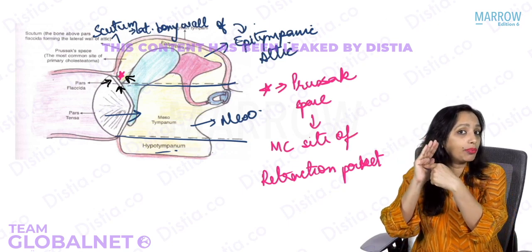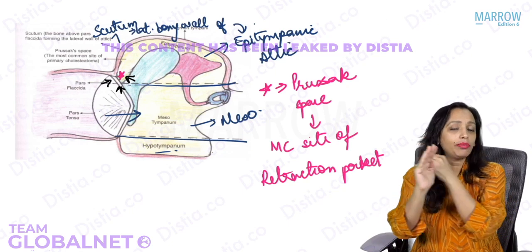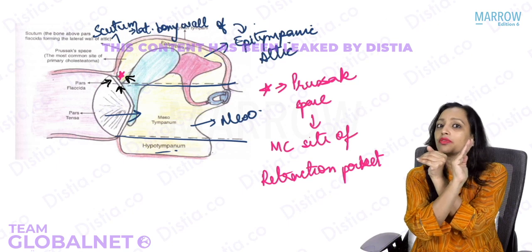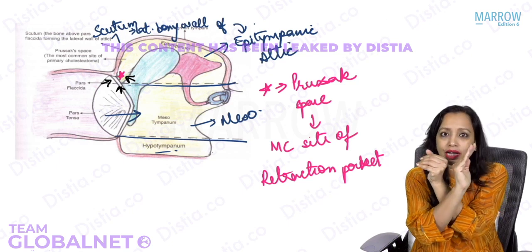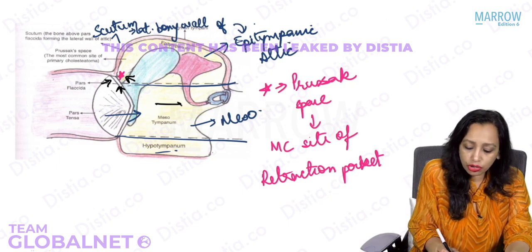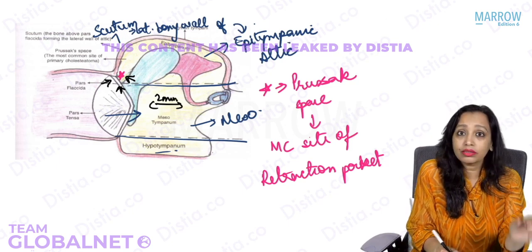That is the umbo. At the umbo it is tented inside. And on the medial wall we have a bulge which is known as the promontory. So this becomes the narrowest part of the middle ear. And do you know how much it is in between these two projections? It is only 2 millimeters. Can you imagine? Such narrow.